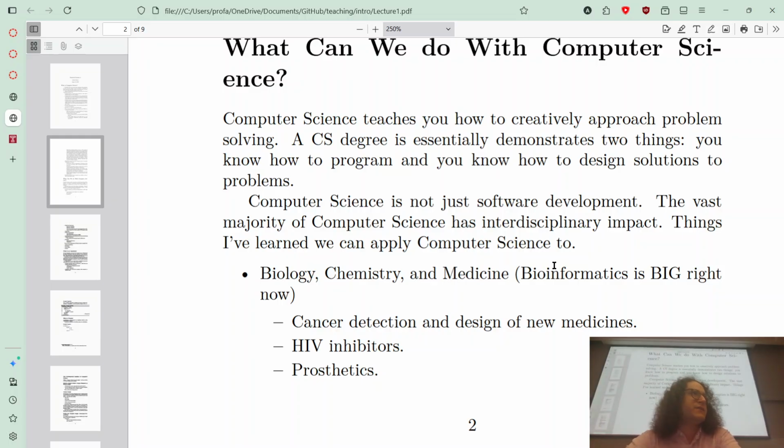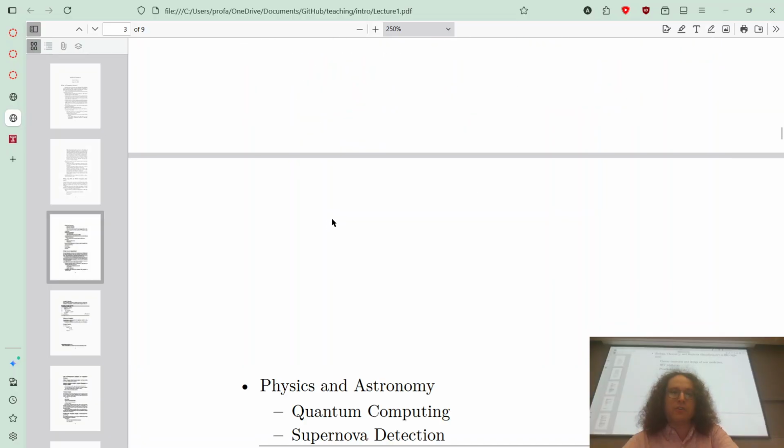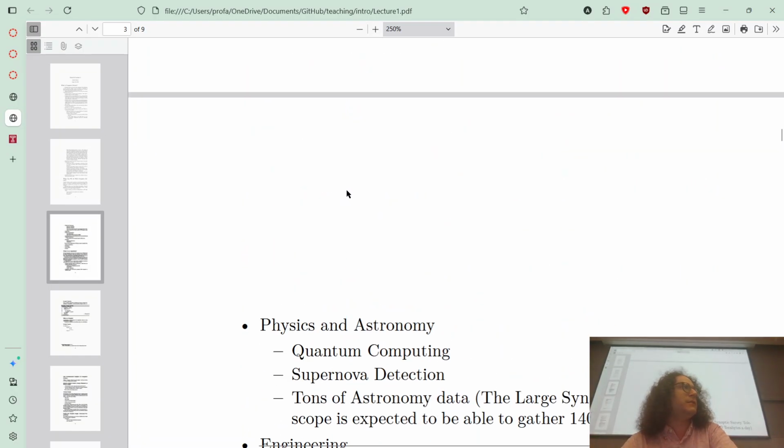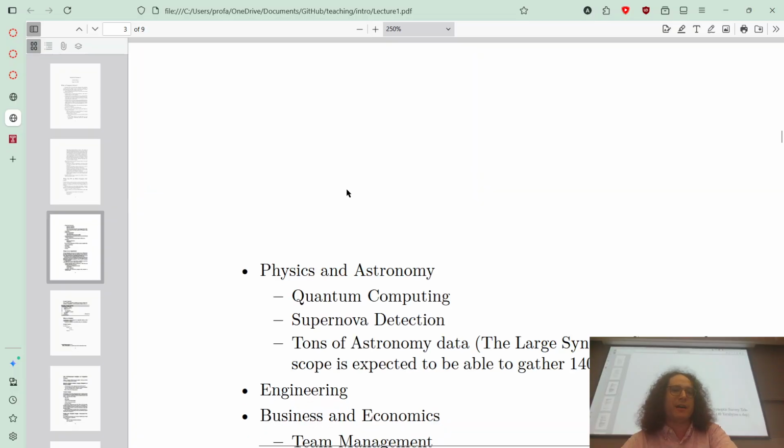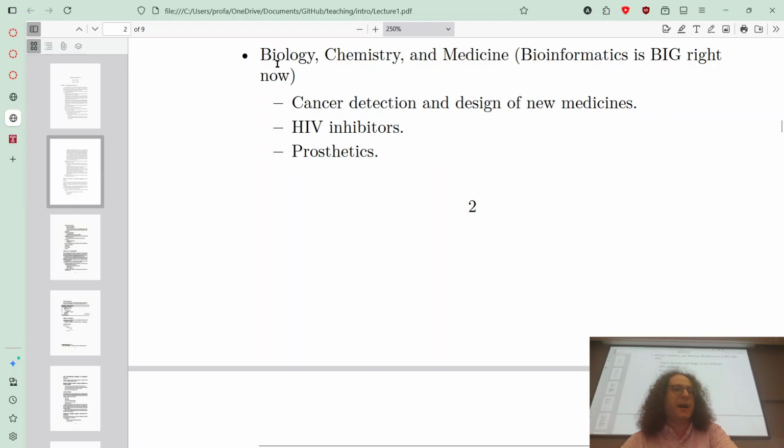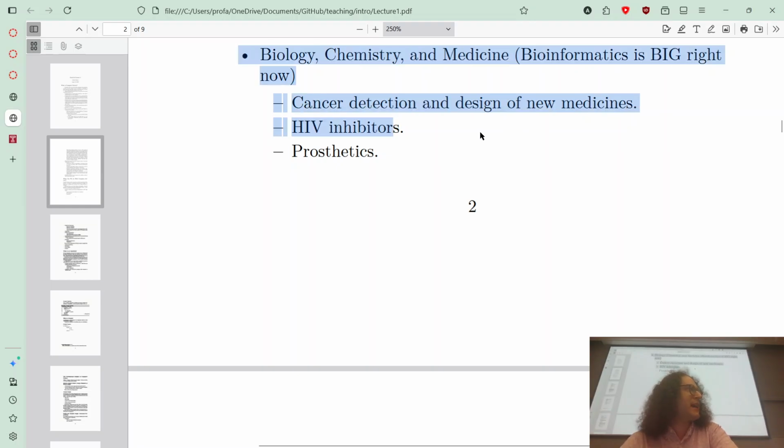This is probably the biggest field for computer science, aside from straight up software engineering, mainly because medicine is never going out of style. It is big. Advanced problems in those kind of fields are detecting cancer, designing new medicine, designing HIV inhibitors, and my personal favorite, advanced prosthetics. Better arms, better legs, new eyes for people. Those kind of things are really cool, and they require computer science and programming knowledge. But even a little bit of knowledge in biology can help you do a lot with this kind of stuff.